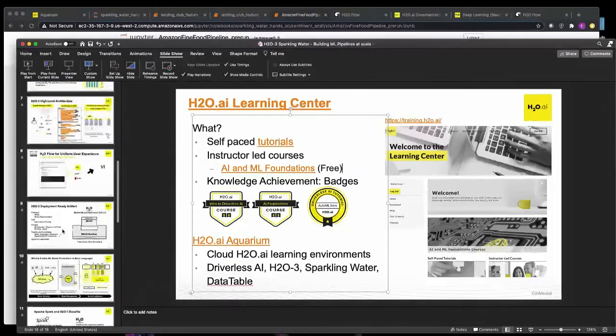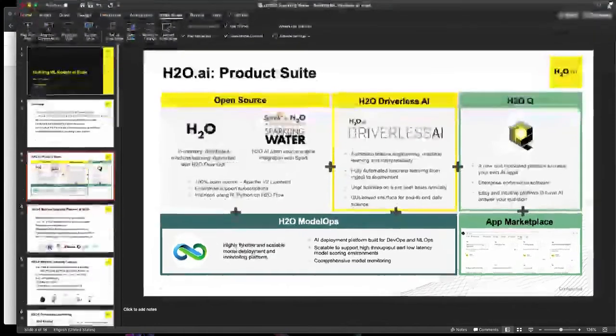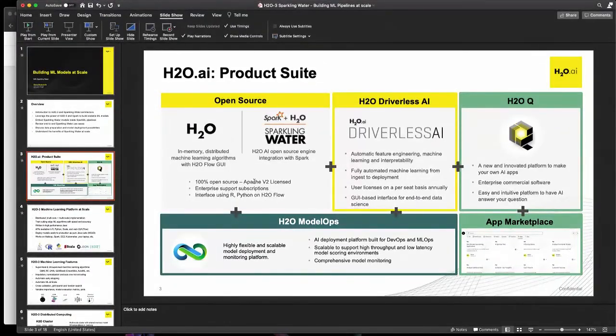Now, to your third question, here is our product suite. H2O Open Source provides an automated machine learning platform that will test a variety of different algorithms that we offer, and it's distributed big data. Driverless AI is much more in-depth in terms of building the optimal model for you.